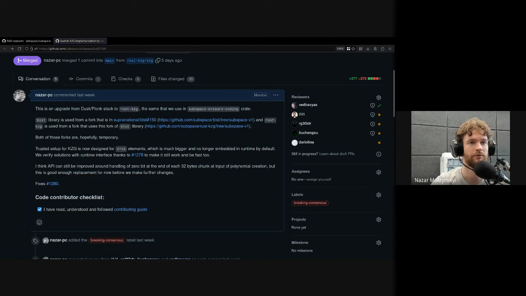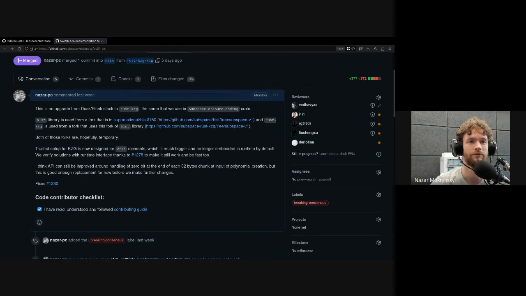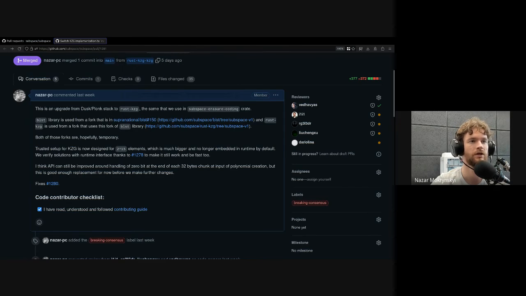Just like with Chia, there were a few pull requests and different things that we were doing upstream. There are still some things pending, like in BLST. I'm still having a hard time convincing them to merge this pull request. That's why we are using our fork of Rust KZG, which uses that fork of BLST. So we have to fork two libraries. But hopefully at some point they will support no_std in some capacity, and then we'll be able to use the upstream version. But for now, we have a fork.